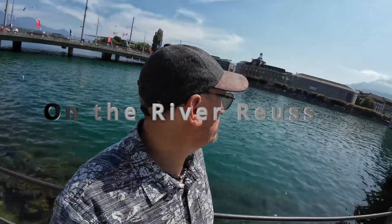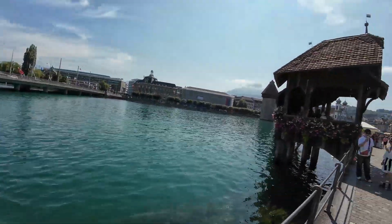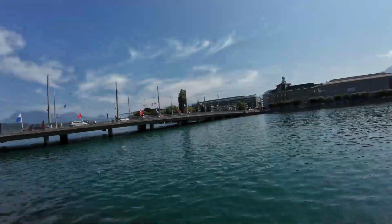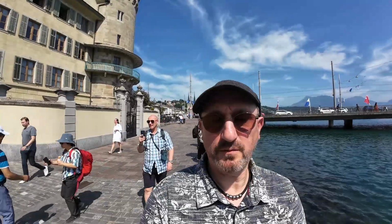Going to be entering Chapel Bridge, and I'll try and get the video to show you around it. I'll pan around the camera so you can see it before I go. I'll get you some footage on the way through as well, but in the meantime I'll sign off and meet up at the other end.